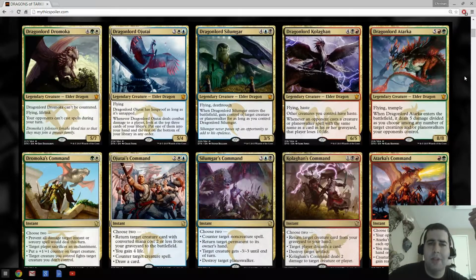Deathtouch is a big deal with Silumgar. I must admit, it's a force when you're dealing with a deathtouch creature, and it does have the manipulation and everything. You may consider it a tie, but in my opinion, I pick Dragon Lord Dromoka just because it has that evasion and everything. And Dragon Lord Kolaghan for a tie for second, I guess, and then Dragon Lord Atarka. The best Dragon Lords, in my opinion, would be Dromoka, Silumgar, Kolaghan, and Atarka. Not undisputed. Those are the best, in my opinion.